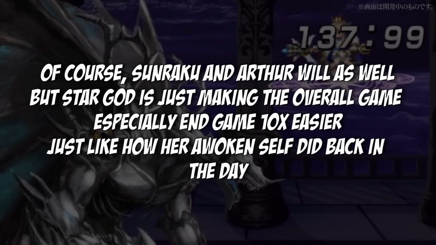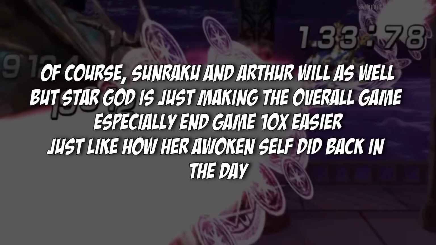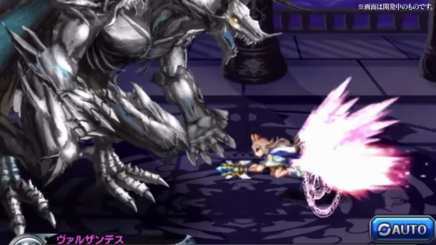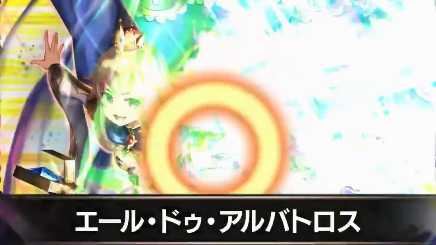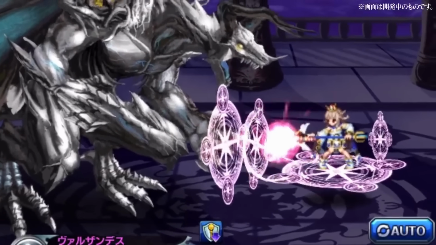Again, I would say do a multi-summon on Part 1 of Shangri-La and Part 2 of Shangri-La. Wait for Star God Lisa to release, then summon on Star God Lisa, throw everything you have at her, hopefully you get her, and if you do, congratulations. Now I would say you can go back and try to get Sunraku or Arthur.